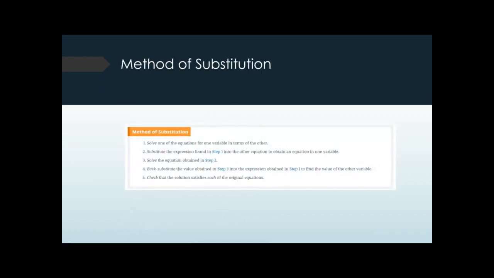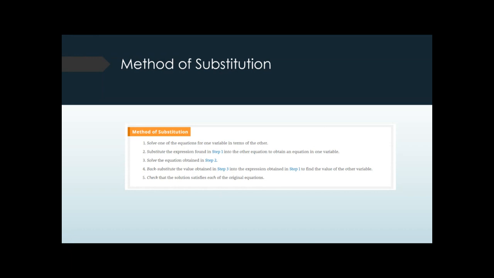So we're going to start with the method of substitution. This is usually the preferred method for most students until they start working more with systems, and then I find they usually transition to the other methods. There are essentially 5 steps here. Your first step is to solve one of the equations for one variable in terms of the other. So you pick an equation and you solve for y or solve for x, whichever is easiest.